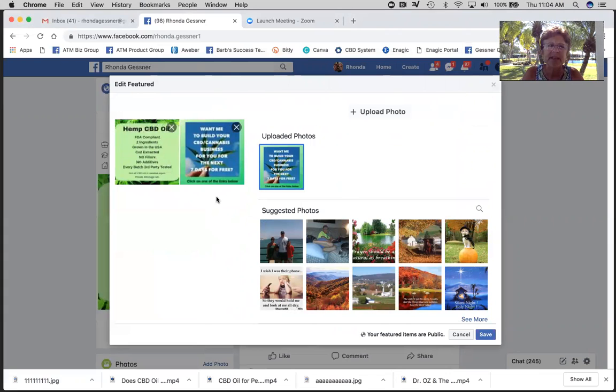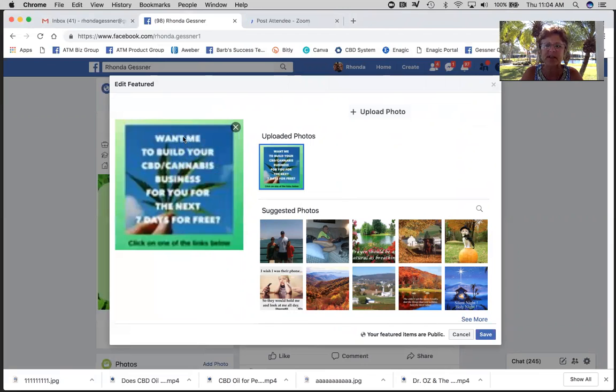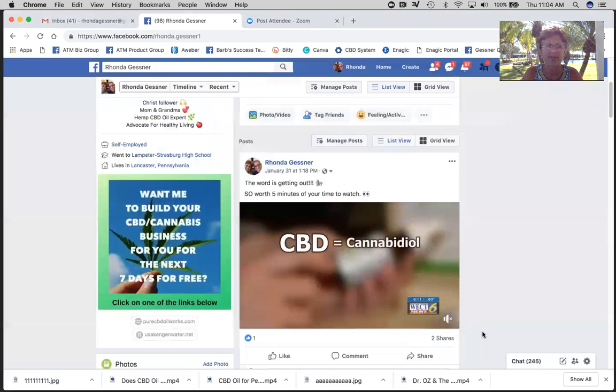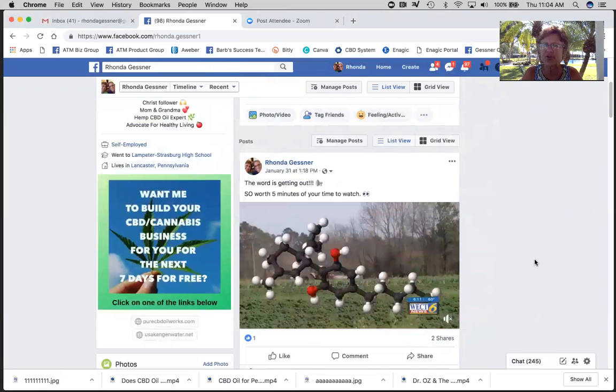Now it popped up here, but I have to get rid of this one or I'm going to have 2 images there, and I just want one big image. So just click on the X and hit save. And then watch what happens. There it is. I'm sure I did another tutorial on this.